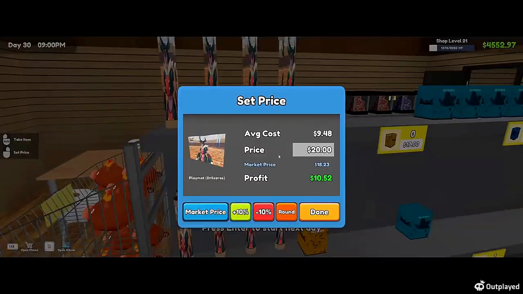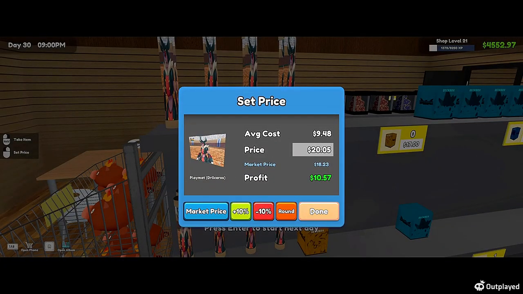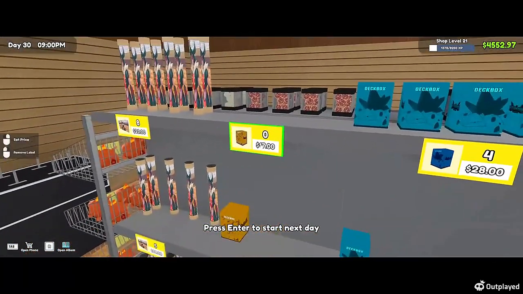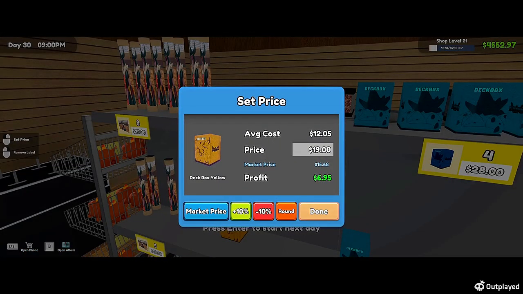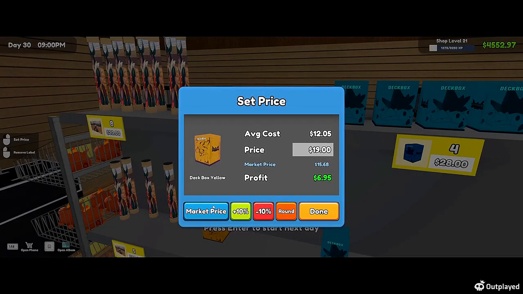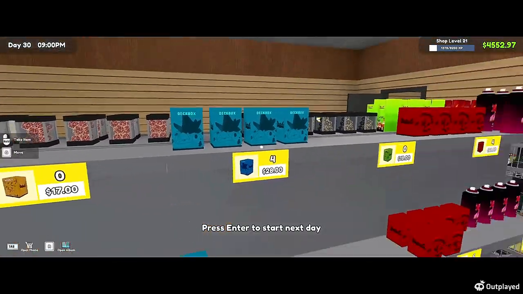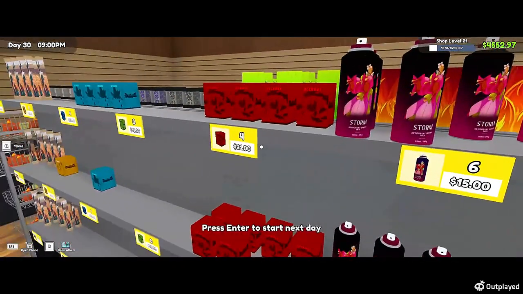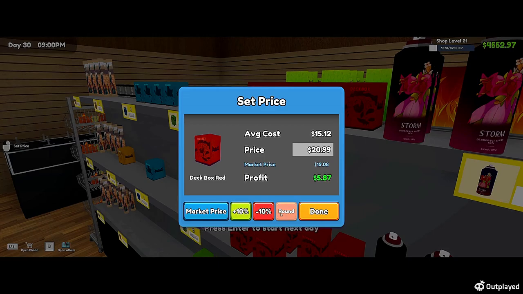Sometimes my price is gonna be off. Oh, hell no. Hey, I remember that big ass order we had yesterday. Yeah, I knew something was wrong with it. Well, guess what we're gonna have today? Another big ass fucking order. Yay!